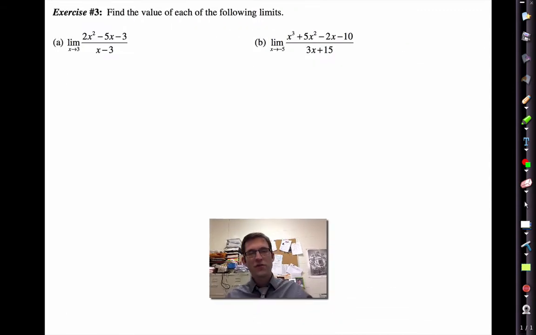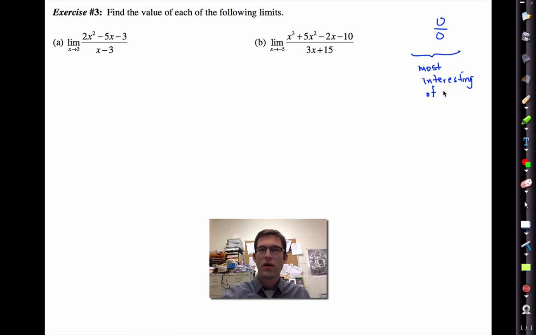All right, let's do it. So, what's our first technique? What's our first limit trick? Factor cancel. Now, just a little bit of a red flag. Factor cancel will tend to work very well if after you substitute into your limit, you get 0 divided by 0. Limits that upon substitution give you 0 divided by 0 are the most interesting limits of all. And we'll understand why that is as we develop calculus more and more.